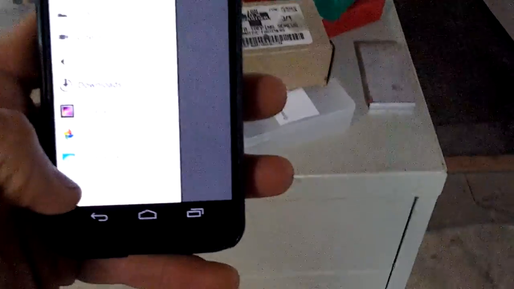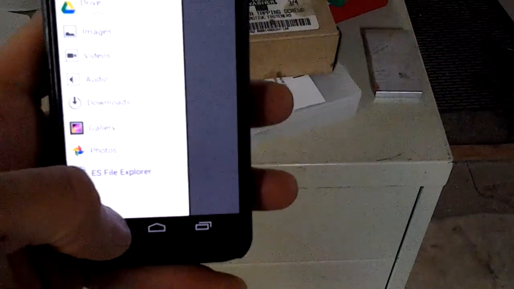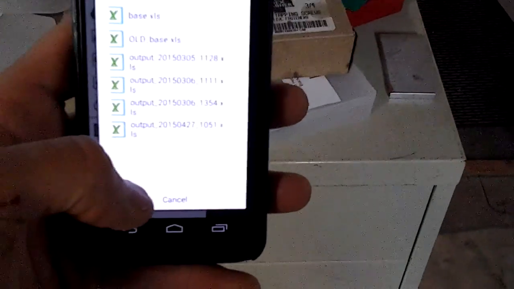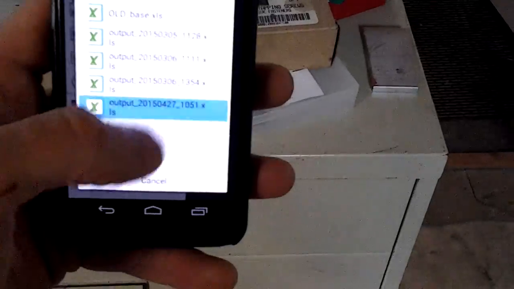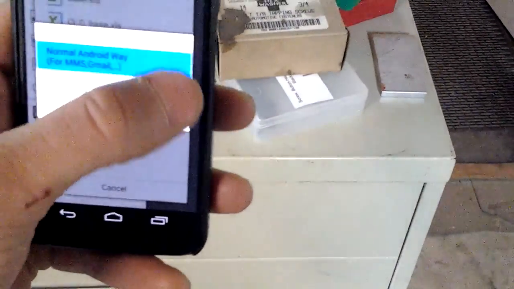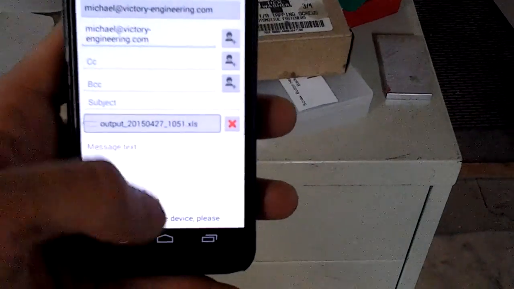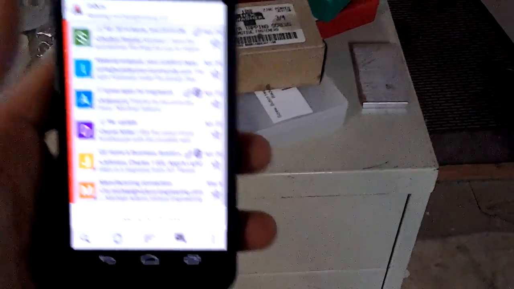So now I'm going to attach it. There it is, right there. And send. Okay, looks like it's sending. Close this so nobody walks into it.